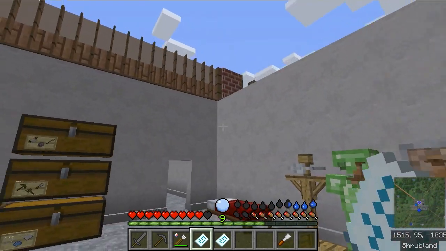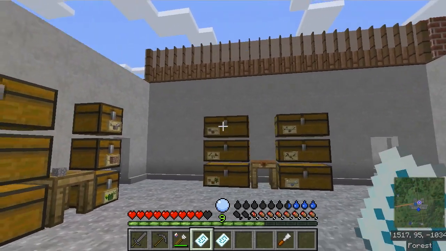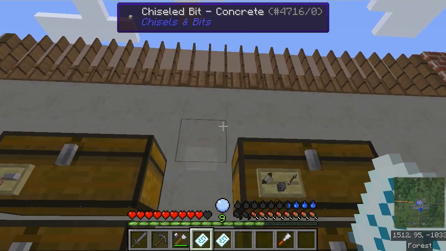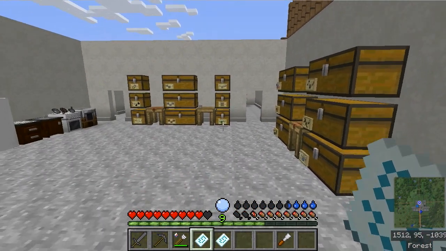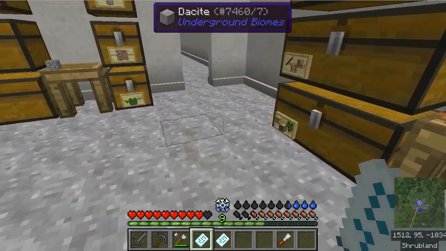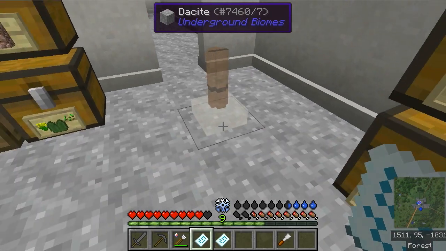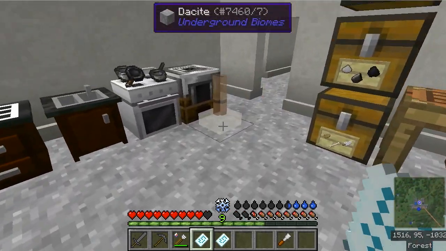Now, I'm probably going to do, because I think this room is 12 by 12. 1, 2, 3, 4, 5, 6, 7, 8, 9, 10, 11, 12. Yes, 12 by 12. Which means I want to be 4 in from the corner. So I'm going to have this placement. 1, 2, 3, and 4. Puts it there. Do the same thing over here.